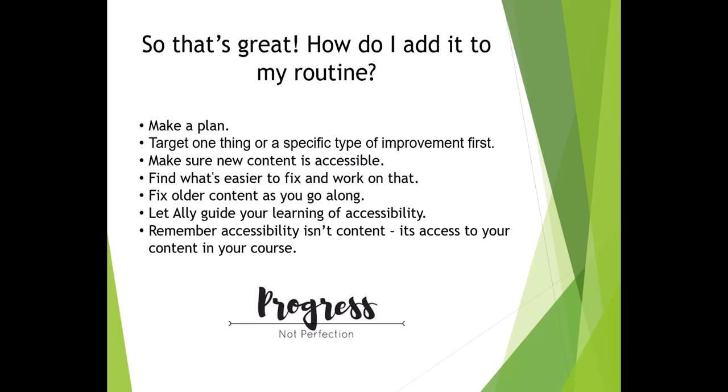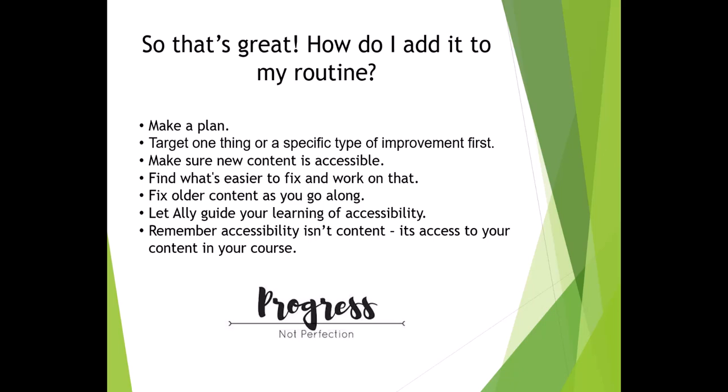I expect that once you see those gauges and scores, you may feel overwhelmed or frustrated. Don't be. We are here to help. You may want to get a perfect score and do it all at once. Don't do it that way. Make it easier for yourself. Make a plan. Work on what's easy first. Remember, Ally can be a great guide to help you. Take it one step at a time.